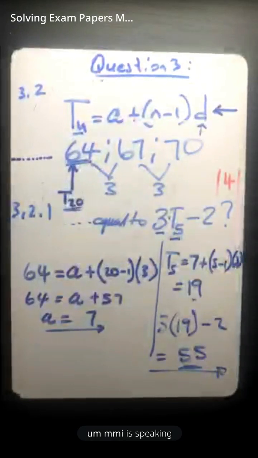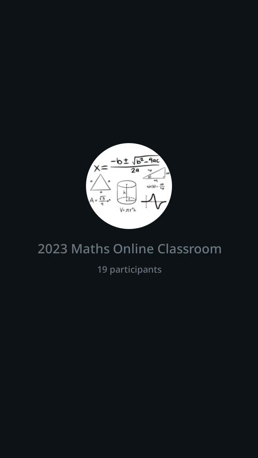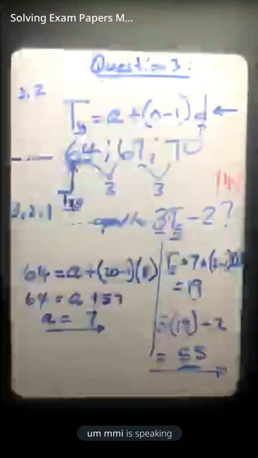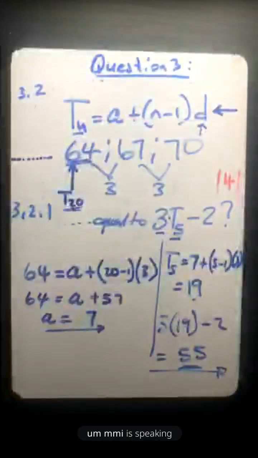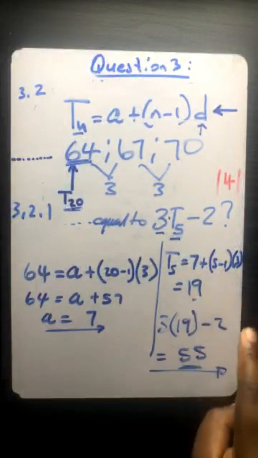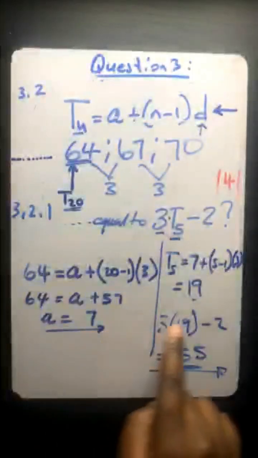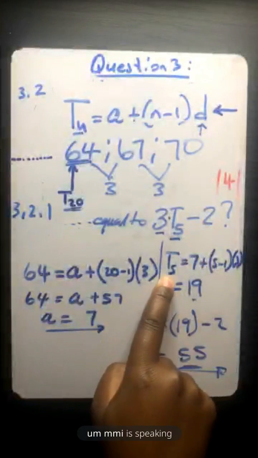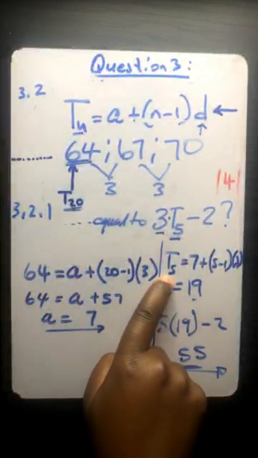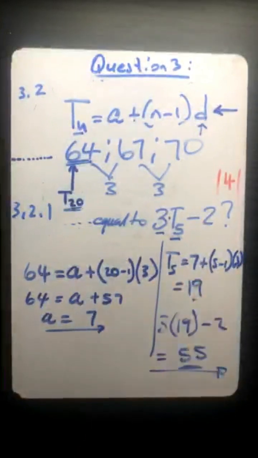I'm just not sure if you guys understand what we have done there in answering that question. Sir, please can you repeat it again? Yeah, I think we might need to redo it. No, only from T5 is equal to 7 from there. Oh, there. You mean there? T5 is equal to. Okay.